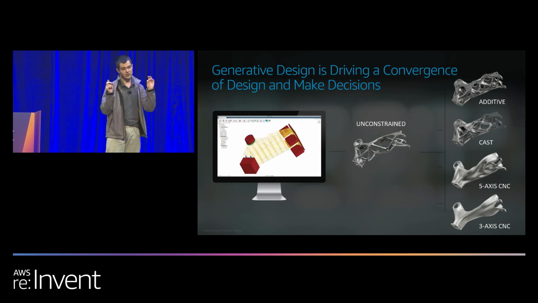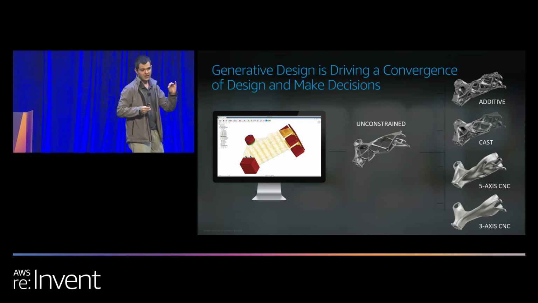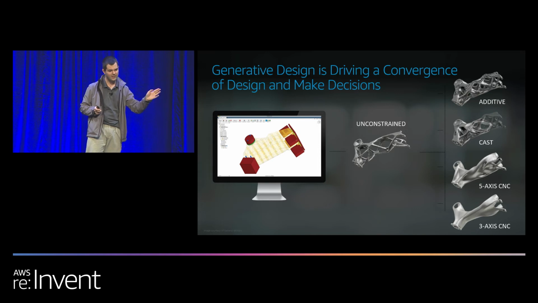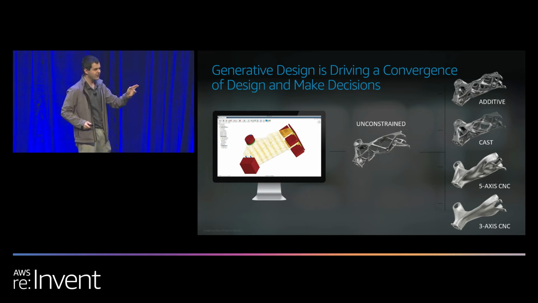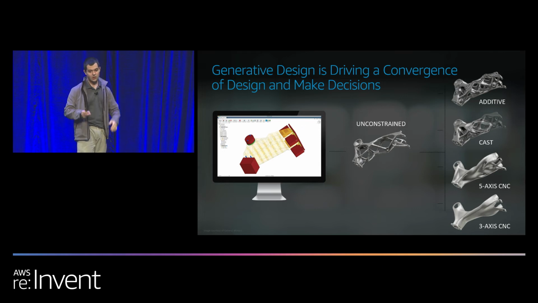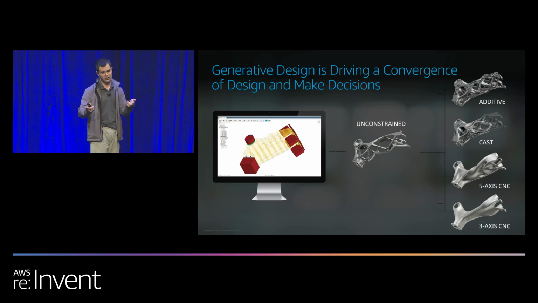Instead of using CAD modeling techniques, in generative design you specify the vital connecting geometry, the forces that your part has to stand up to, the materials you have access to, and the manufacturing methods you have access to, and generative design does the rest. If you have access to an amazing titanium printer, then you could create this additive result. But if you don't, then you can still get optimized parts for 5-axis CNC or 3-axis CNC.